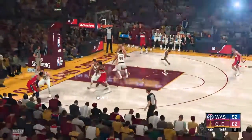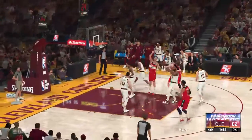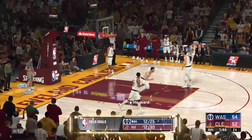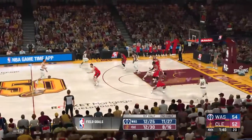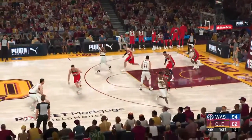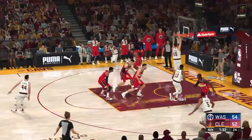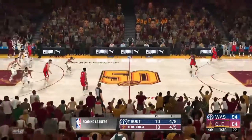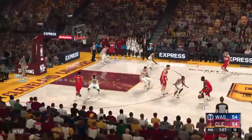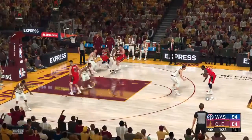Now here's Beal. Here's Harris. Another one falls for Washington. Wow, and slowly but surely, Harris is learning what it takes to become a leader. When this team needs him to step up, he has no issue dominating crucial possessions. So here's Gallinari. And Gallinari pulls it down. The finish was nice, but the setup was better. Yeah, the kick working to full effect before the stop. Yeah, coach is definitely pleased. That's the execution he loves to see.